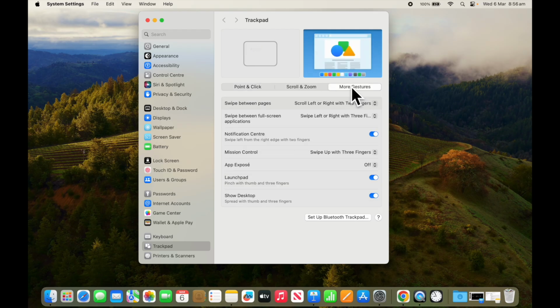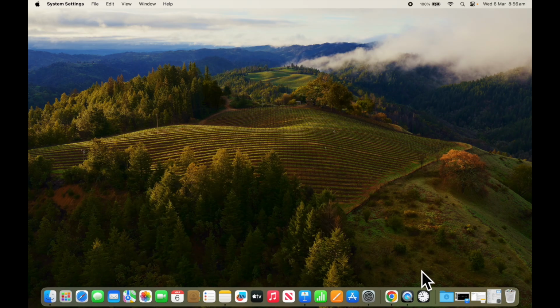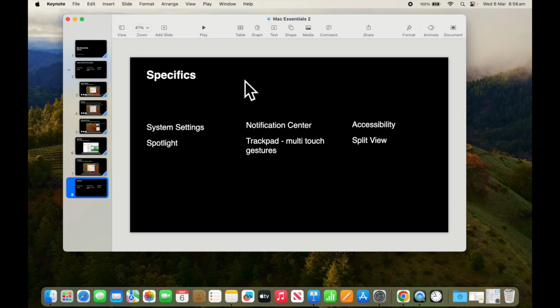So have a look at those different things because if you're using things like mission control and your notifications quite often, train yourself up a little bit in using your fingers to do those multi-gestures going forward. You can see how using your trackpad can give you a little bit more functionality than actually connecting the different mouse elements. So let's have a look at what we've covered today in regard to our Mac Essentials.